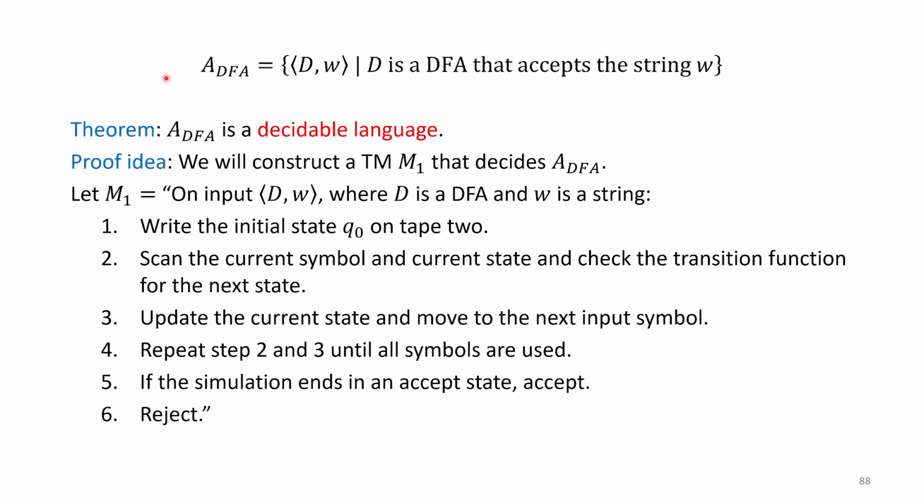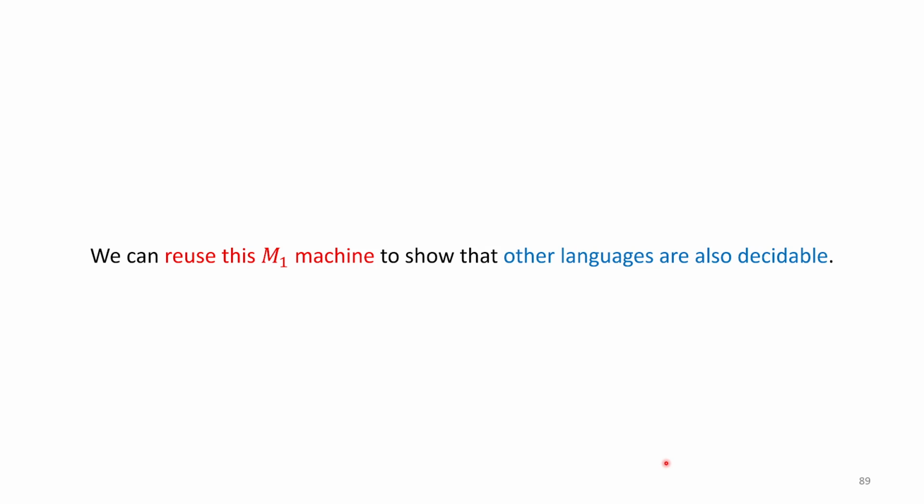Okay. Another thing we could say is we could call this Turing machine the universal DFA. What that means is it can take any DFA as input and simulate it. It doesn't just simulate one DFA, it simulates all the DFAs. It can simulate every single one. Pretty cool, okay? All right, we'll keep this going. We can take this machine that we've just built and use it to show that other languages that we might care about are also decidable.